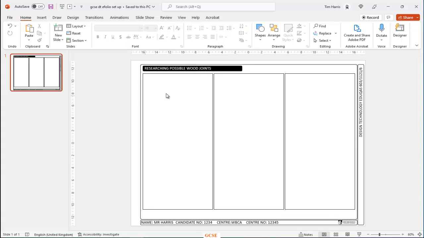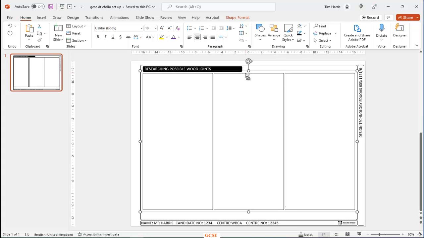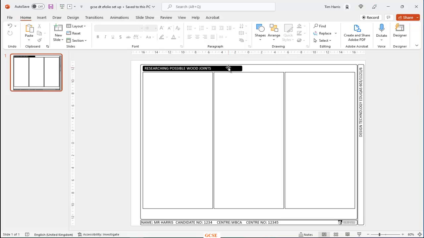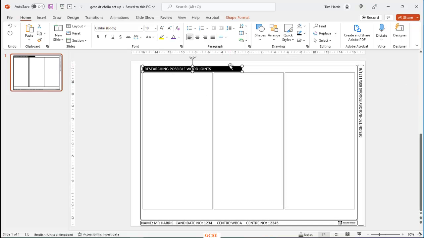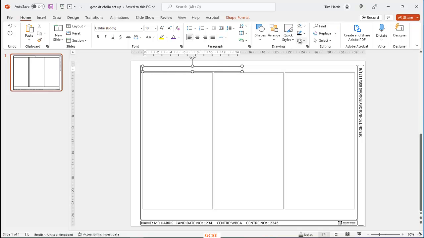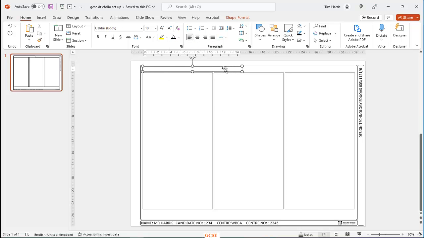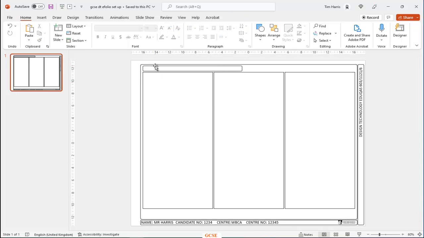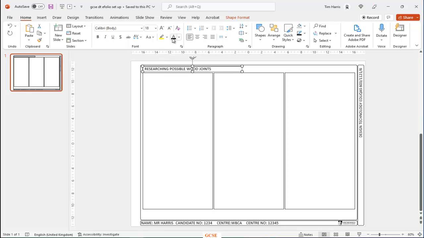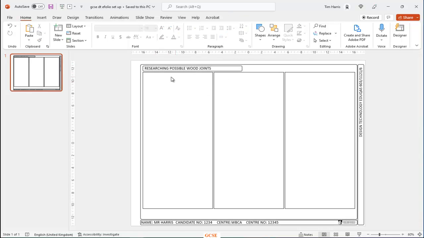And then from that point of view, all I'm going to do then, just make that so it sort of fits in. And then we're ready to go with this bit. Now if you don't like what you've done there, what you need to do is just double click at some point and just change it. So I'm going to put this back to being white with the text being black, just so it blends in. And we're ready to move on to this next bit.